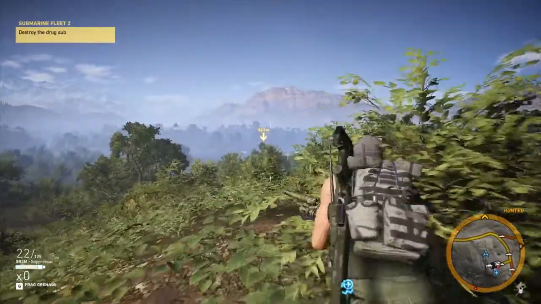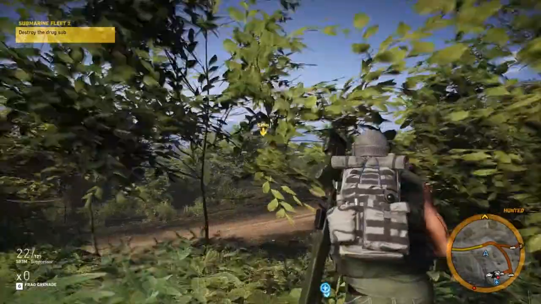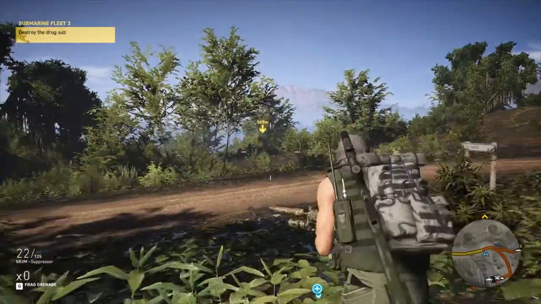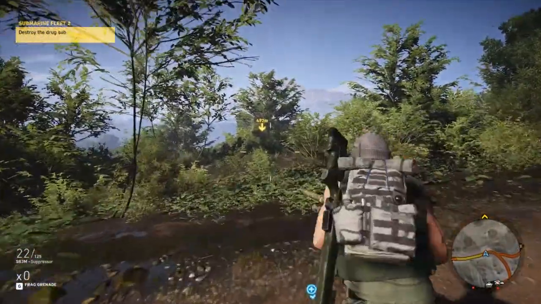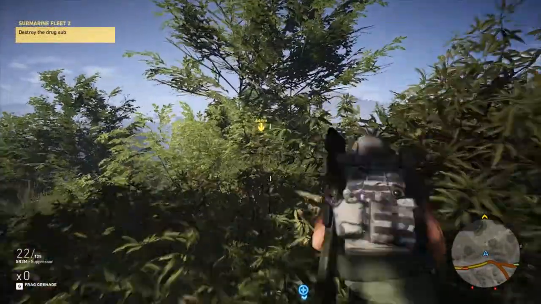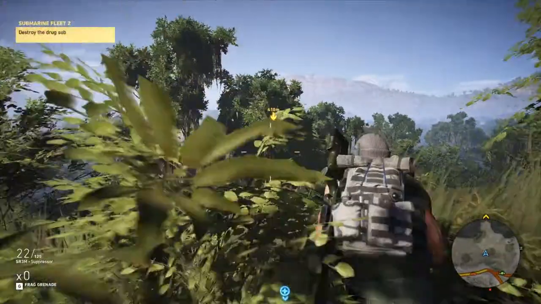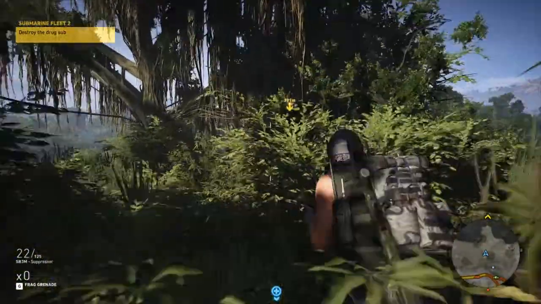Just put my suppressor on the gun. So now we're going to destroy another submarine. That is probably going to be tricky. That's my thinking behind that. It's probably going to be a tough one, this is. It's only 400 meters away, so we're getting close now.